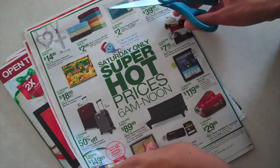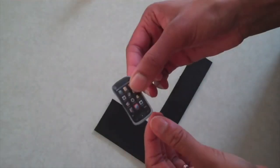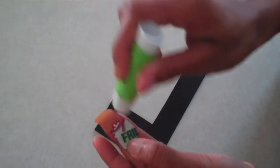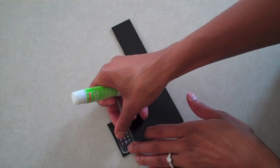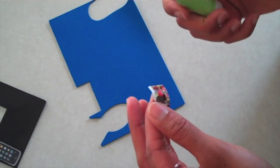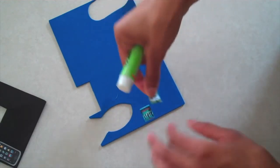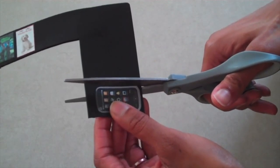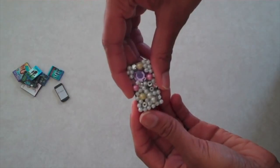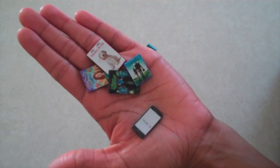Pictures out of the ads for DVDs, Blu-rays, and cell phones. After you neatly cut it out, apply glue to the back and lay it on a piece of craft foam. To make a Blu-ray, I just glued the picture onto a piece of blue craft foam. Then I just cut it out. You can even glue jewels and beads on the back for a fun deco look. And you're done. Happy crafting!